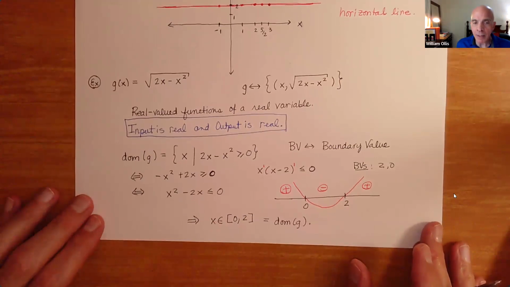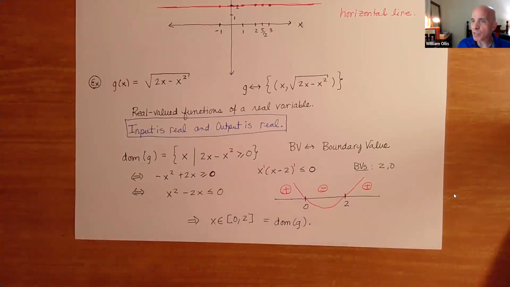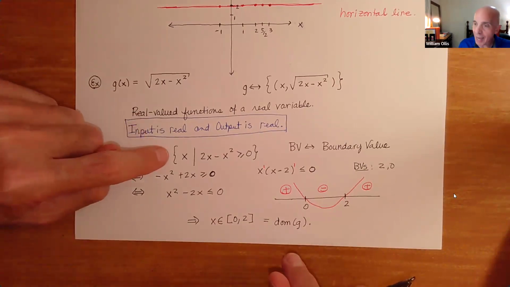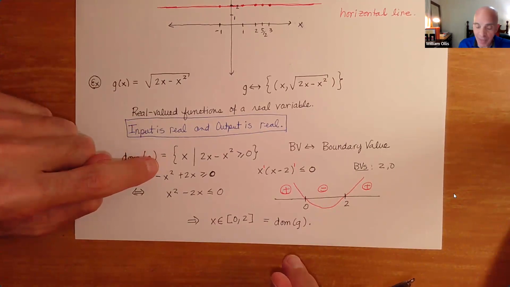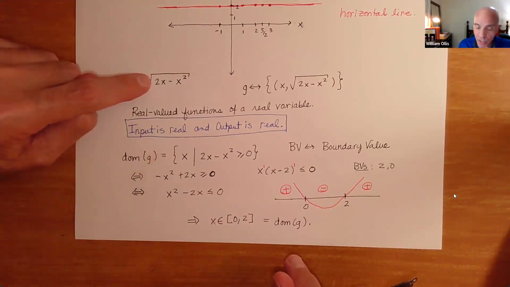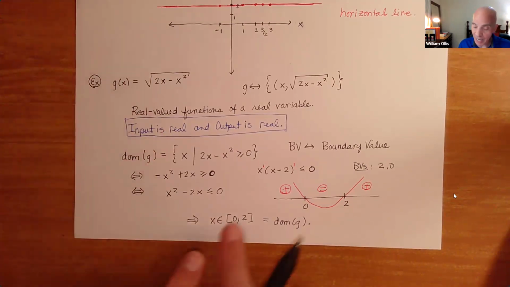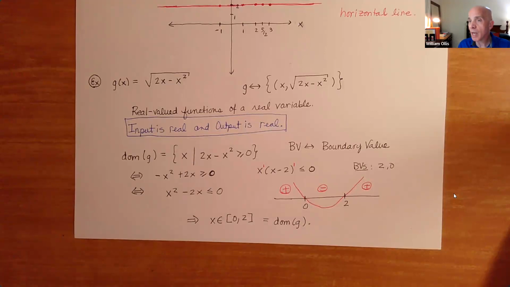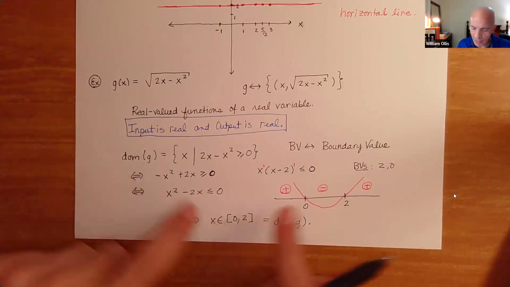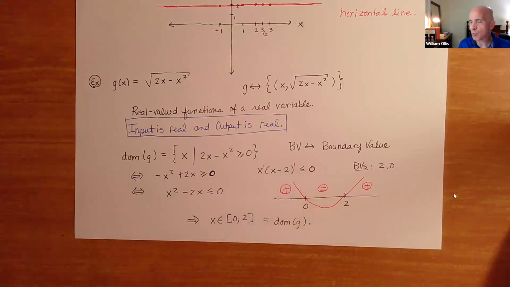So again, many times when you have to compute the domain of a function that has radicals, you will do this kind of algebra. That is, you want to find values of the variable for which the expression is non-negative. And that may mean by the time you're done that you flip the inequality because you multiplied or divided by a negative value, which is fine, no problem. This inequality is equivalent to that one. So that's why we can do that. That's what's so nice about real numbers. They have really, really nice algebraic properties.